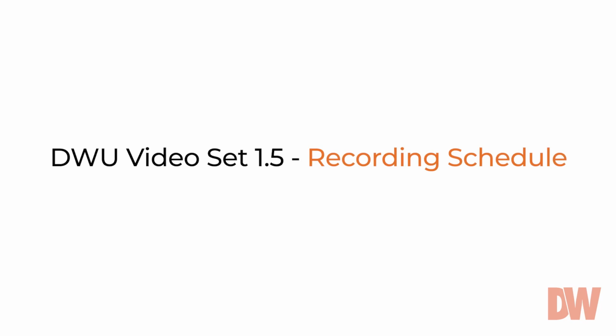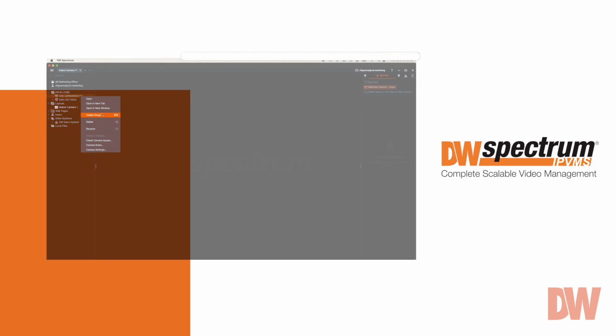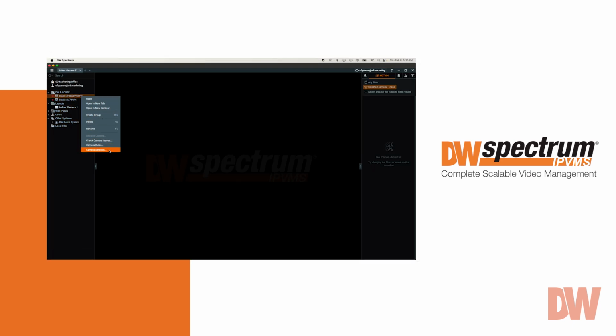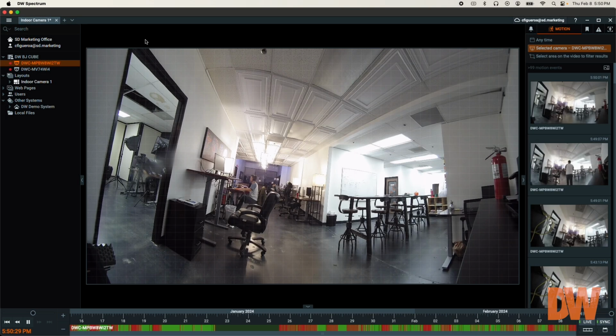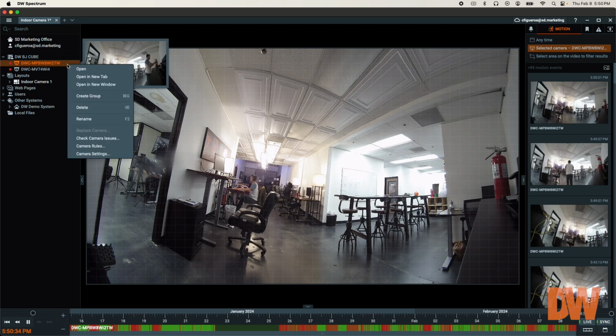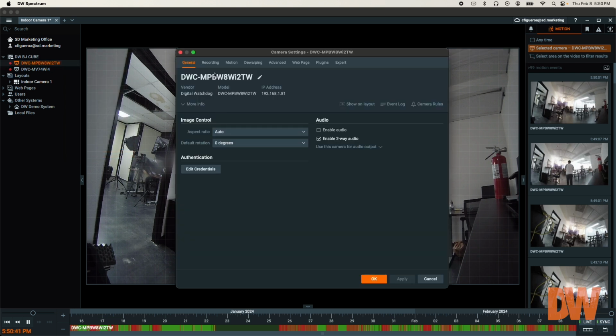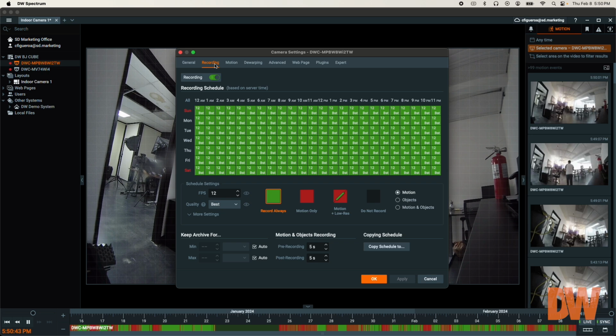When a new camera's recording setting is initially activated in DW Spectrum, the system will automatically set it to record using a motion-only setting. This means that the camera will only record when motion is detected by both DW Spectrum and in the camera itself. You can typically check that the motion detection feature is enabled and that the detection area is mapped on the camera itself using the camera's web interface. For DW Spectrum, the recording schedule and motion area is controlled through DW Spectrum Client Desktop application.